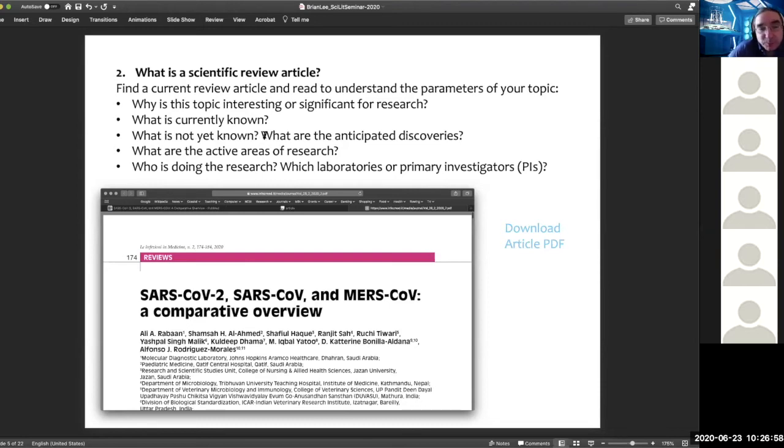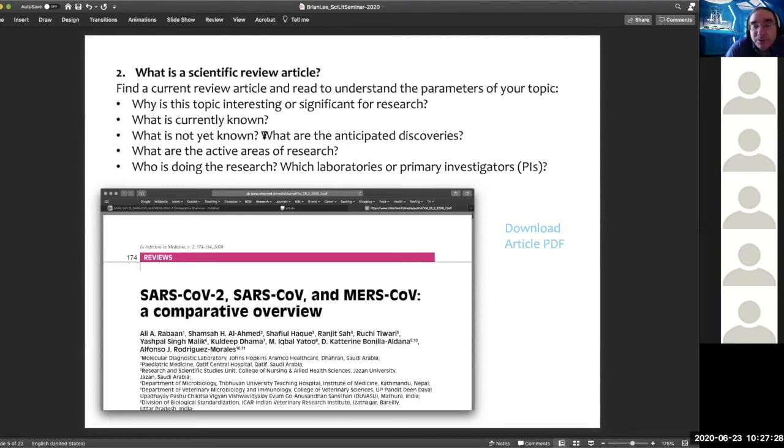The other thing you can get from a review article is, what are active areas of research? What is everybody else doing in that field? So for instance, with coronavirus, which laboratories are working on vaccines? Which laboratories are working on therapeutic inhibitors for the virus that might stop replication of the virus inside cells? So you can find out who's actually doing the work.